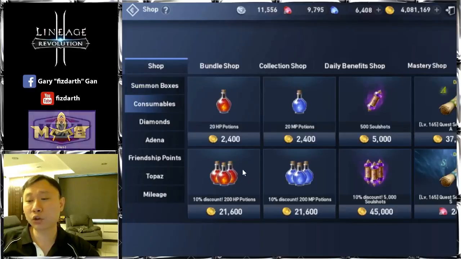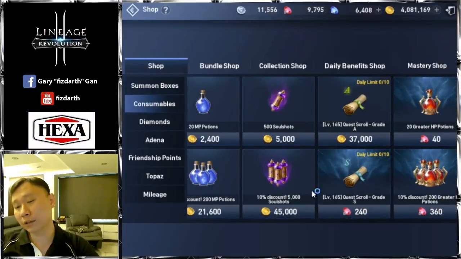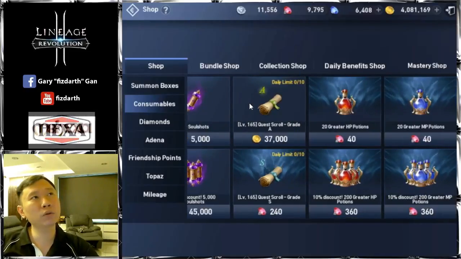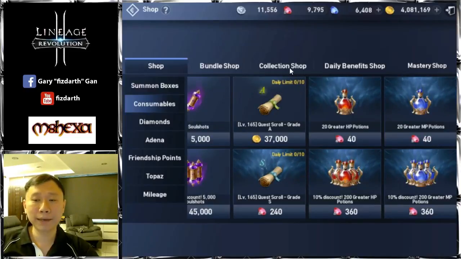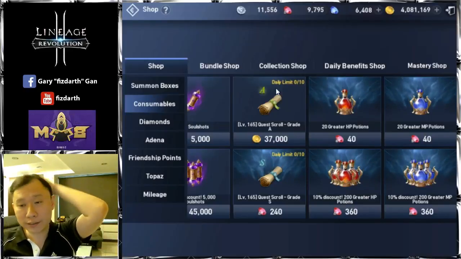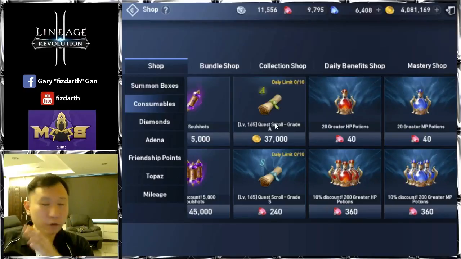Now, consumables. HP potion is something that you'll buy often. Soul shots is something that you'll buy often as well. Now, when it comes to quest scroll, what I recommend is you try to buy the A quest scroll. If you don't have any quest scroll, you can buy the A quest scroll, and every day you can reset your quest scroll 4 times.